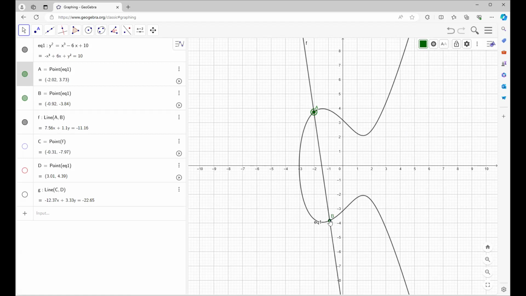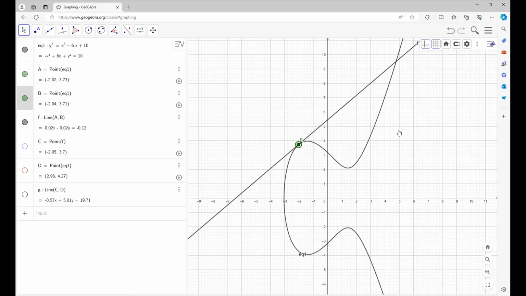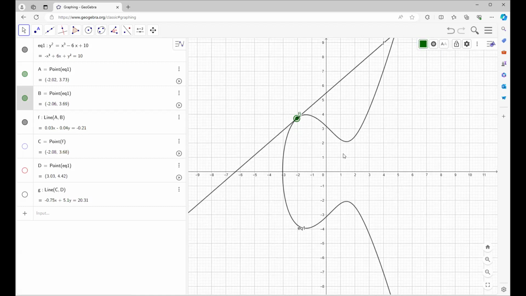Well, what's going to happen if I grab B and I just start moving it closer and closer and closer? From your calculus days, you should remember that if A and B are the same point, the line actually is the tangent line. We did this in calculus, which you did a while back. And notice it still hits somewhere over here on the curve, and then I can reflect that down and get my other point. So we can add even something to itself.